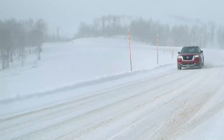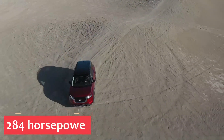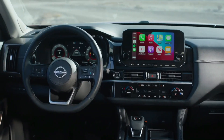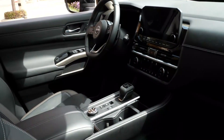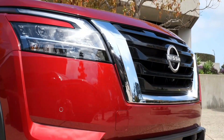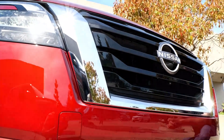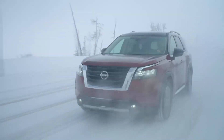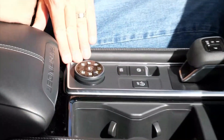The 2022 Nissan Pathfinder remains powered by the same 3.5-liter V6 that powered the previous generation, making 284 horsepower and 259 pound-feet of torque. There's still some big news under the hood: Nissan is dropping the continuously variable automatic transmission in favor of a 9-speed automatic. CVTs are great for fuel economy, but they can take away from the driving experience and limit responsiveness. The Pathfinder will be available with front-wheel drive and Nissan's intelligent four-wheel drive — an all-wheel drive system with an electronic selector offering seven road, weather, and driving modes.